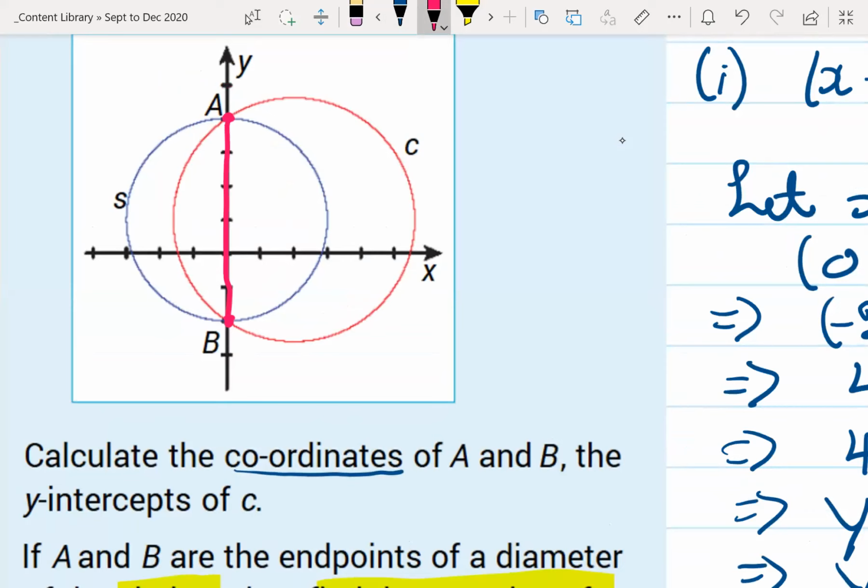So if we can get the midpoint of that, well, then we'd have our center. And remember, to get the equation of any circle, you need the center and you need the radius. Well, remember, this point here for B is minus 2. We found that out in part 1. So that must be minus 1. Then we have 0. Then we have 1. And the length from A to B is 6 units: 1, 2, 3, 4, 5, 6. So let's just go up 3 units, and that'll be our center. So 1, 2, 3. There's our center. That's the center of S.